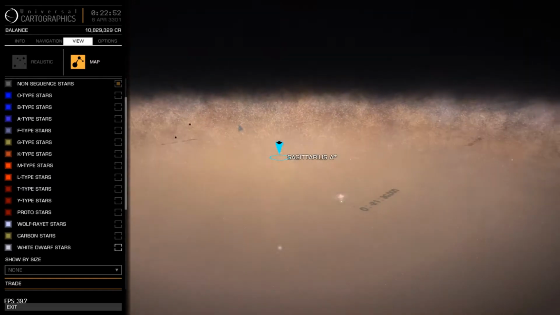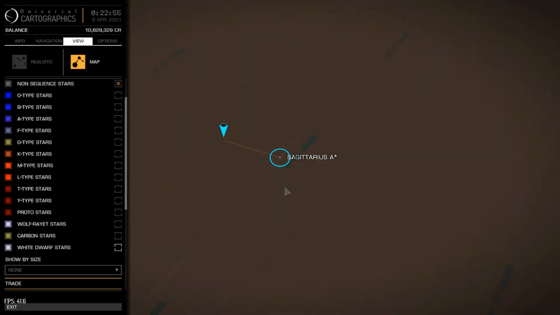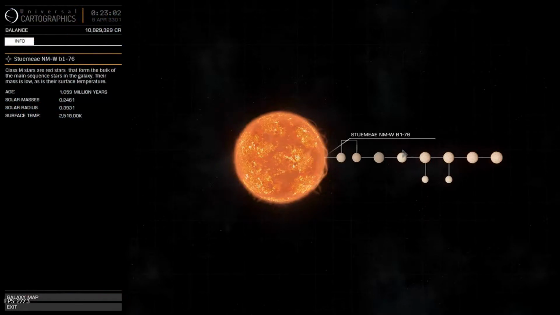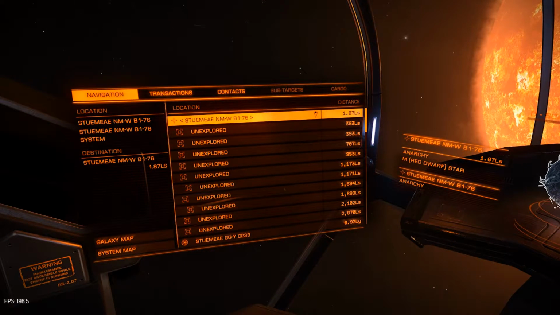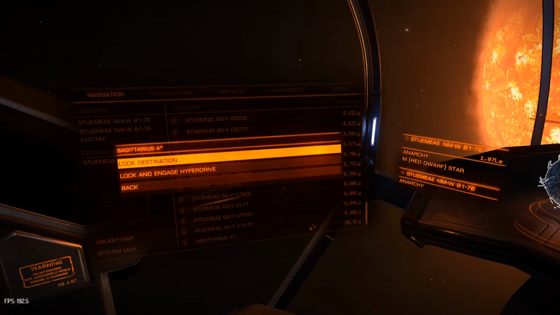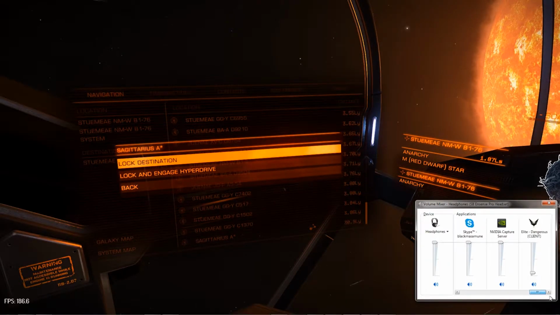Look, this is the core of the galaxy. This is a moment that honestly I'm not sure I'm prepared for, but everything has been leading up to this as we're next to this yellow M-class star here. And we'll just set our course for the... oh my god, if this is actually going to work. There we go. We'll set our course for Sagittarius A, and we'll make our way there.